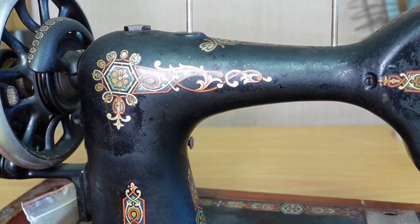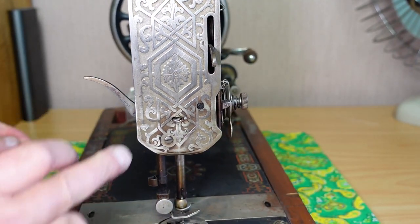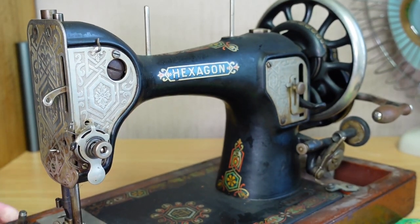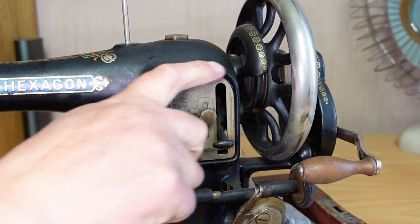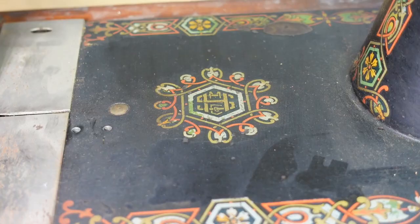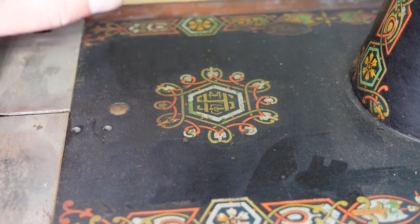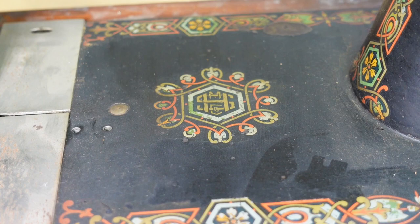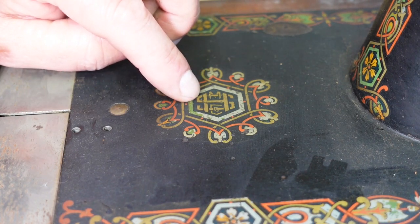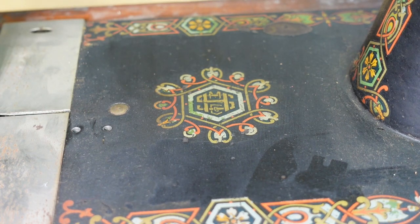If we have a look on the arm of the machine here on the back there — not looking too bad. Nice face plate with the hexagonal design there. Come around the front — nice little designs up on the belt cover and on the hand crank. The emblem in the middle has the hexagon design and the letters H for hexagon. Apparently from what I can read online this was made by a company called Standard Sewing Machine Company. So we've got S for standard, M for machine, and C for company. Nice little emblem there.